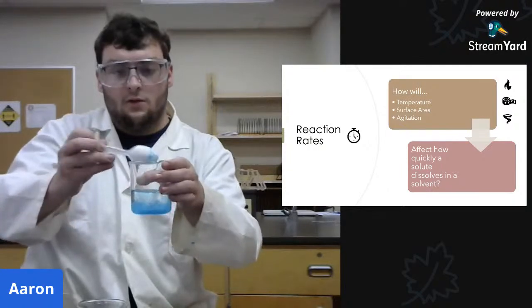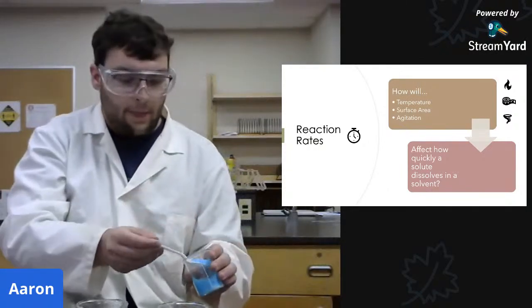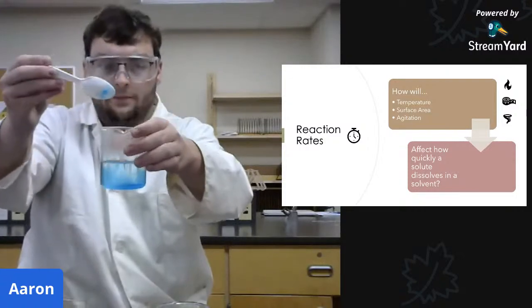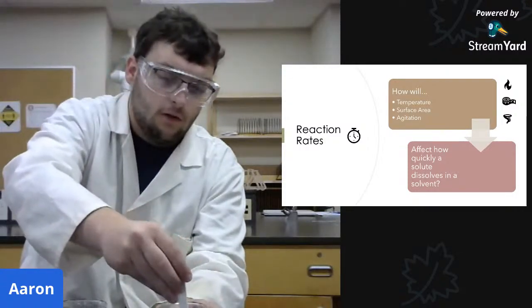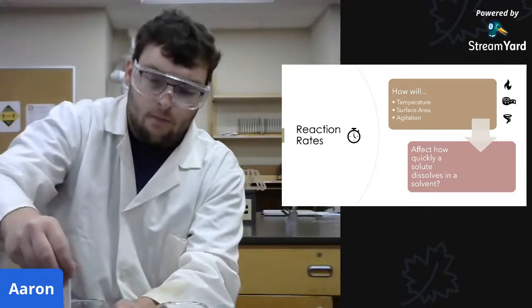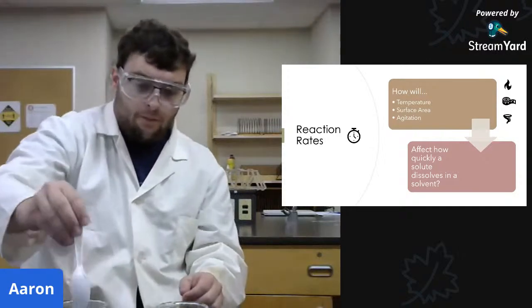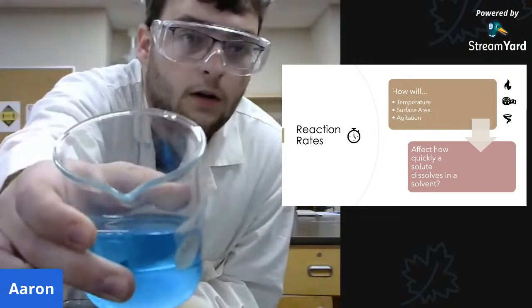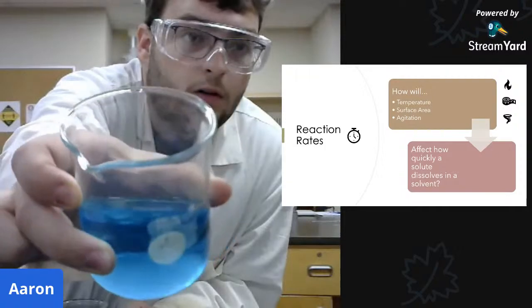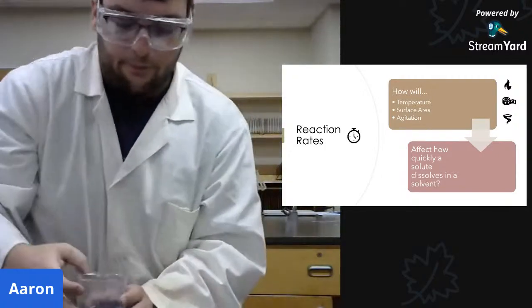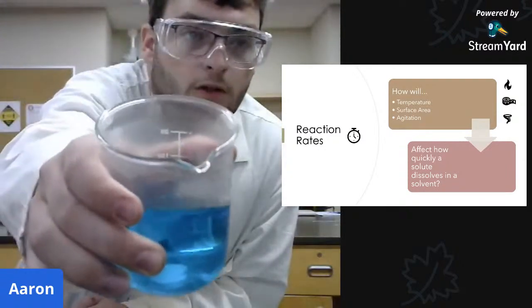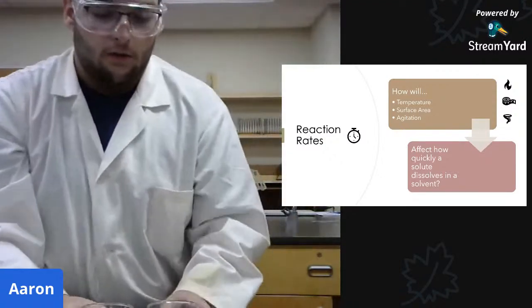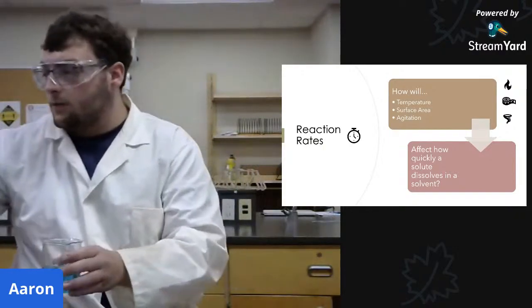So I'll just add some sugar to the cold water here. And add sugar to the warm water. And I'll give both of them just a little stir. And then we'll take a really close look here. So this is the beaker with the cool water. And you can see that there's quite a bit of sugar still left on the bottom here. There's quite a big clump of it. And in the warm water, you can see there's a much smaller spot of sugar on here. So the warm water dissolves the sugar much faster than the cold water.